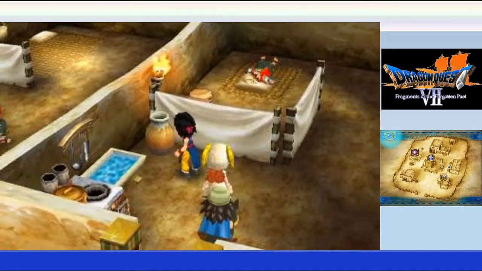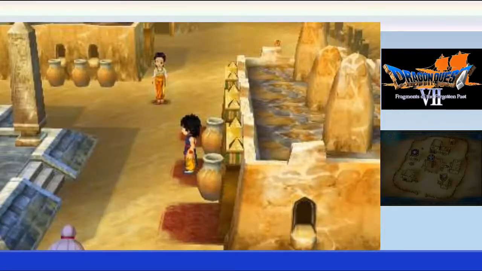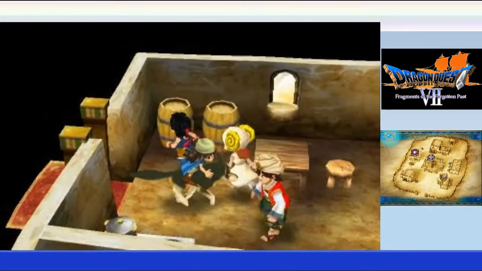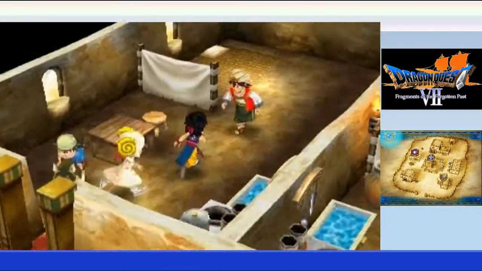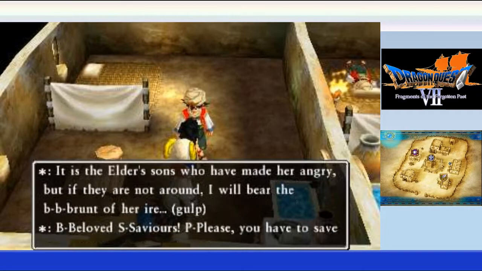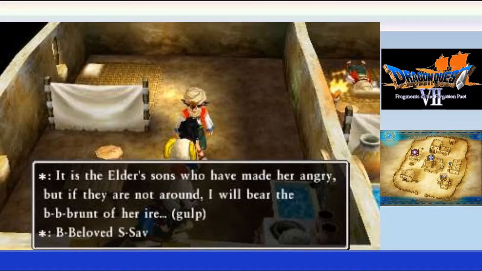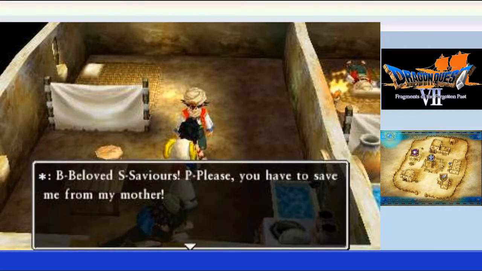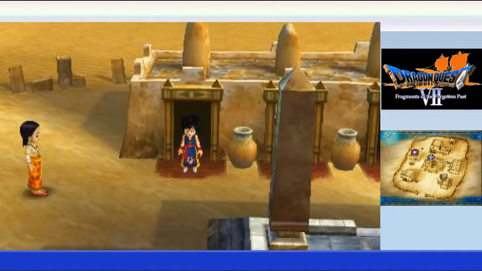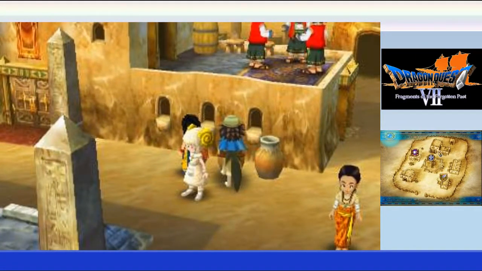And a Seed of Life, always going to be handy. And in here we have nothing, I think, but I'm going to check anyway. Yep. Save me from my mother. Wait, what? His wife is furious, but we must save him from his mother? Interesting. Okay.